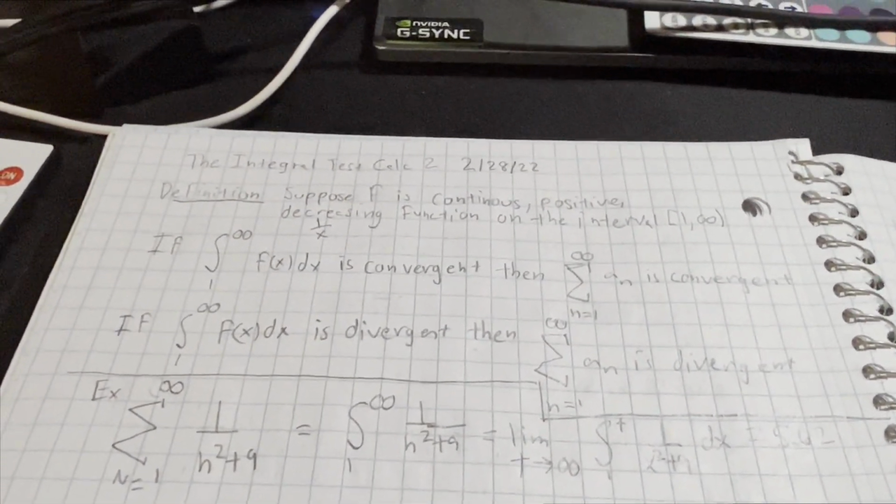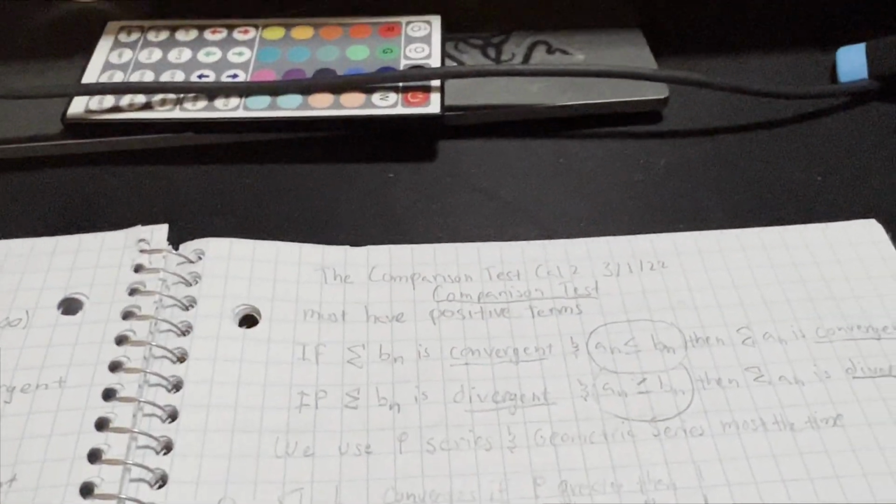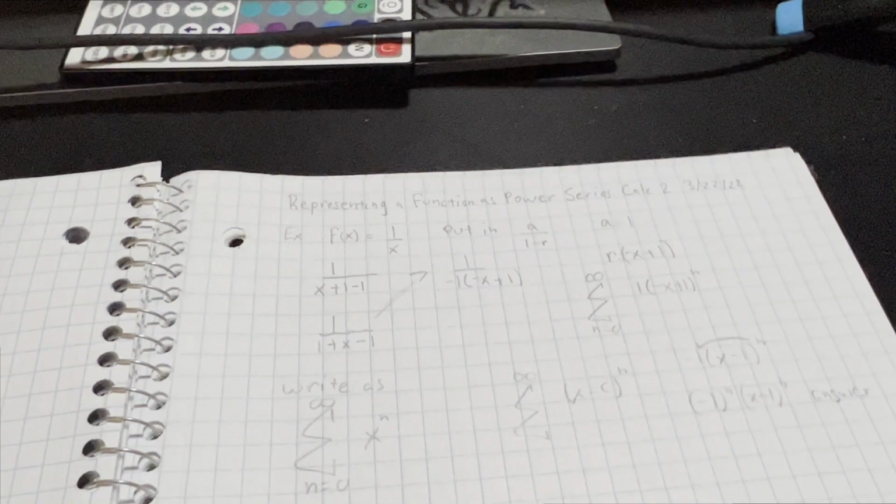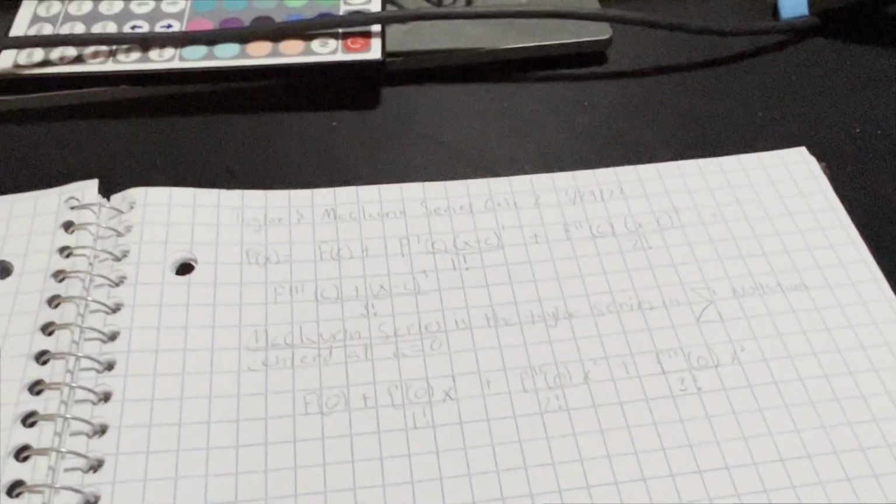Theories. The integral test, Calc 2. Oh, the integral test. I thought it was a test. The comparison test, alternating series test, ratio and root test. Someone's trying to steal a car outside. We're going to keep going. The power series, representing a function as a power series. I can't even say that.